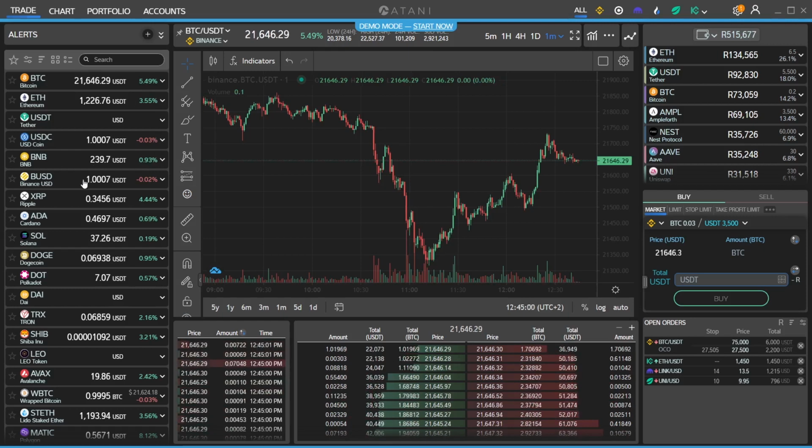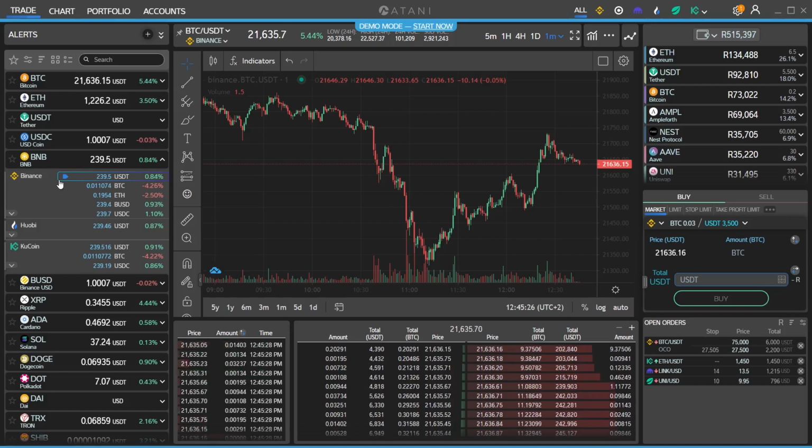Alright, so on this tab right here we have a bunch of pairs and the price and percentage change within 24 hours. And if I click right here, you can see that on Binance, BNB is being sold at $239.5 US, and on KuCoin, BNB is being sold at $239.5 US, right?